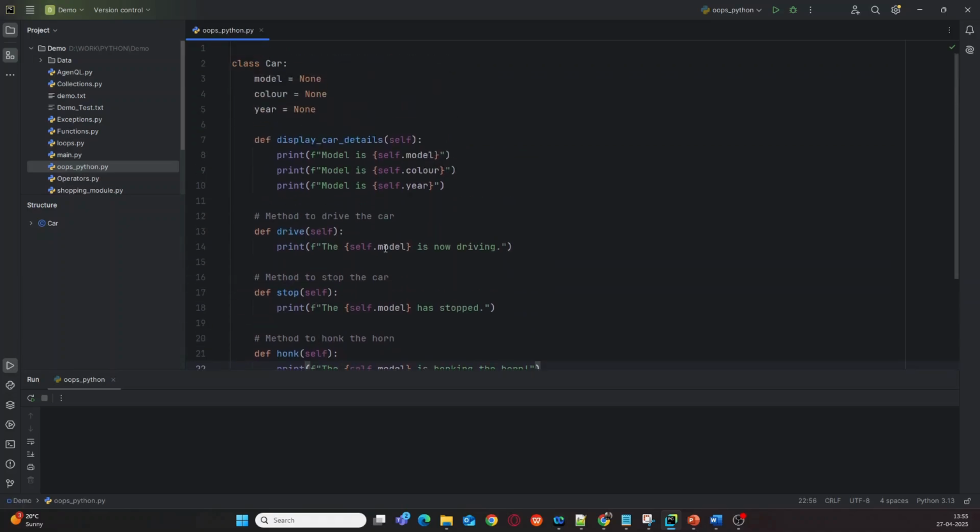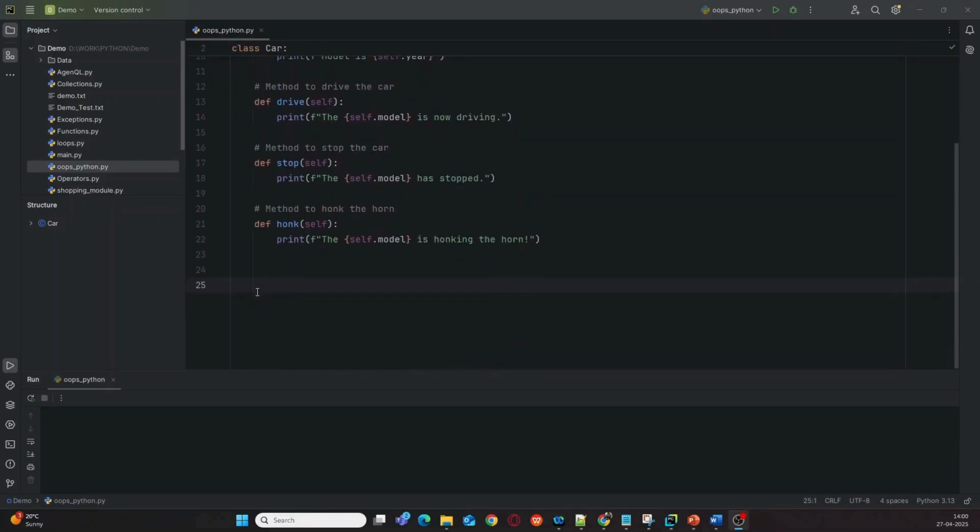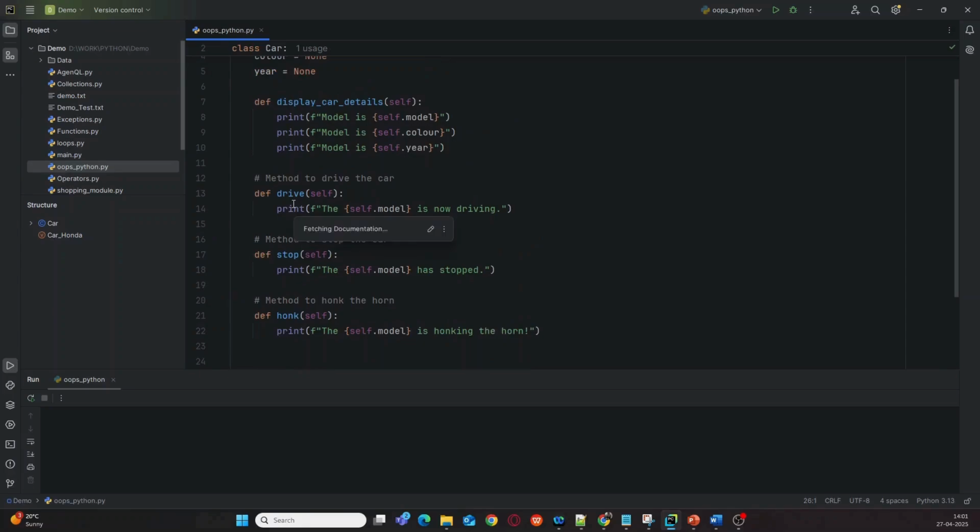Okay, and in order to use the class that we have defined, we need to create an object or an instance of the class. Objects represent individual instances of the class and hold specific data that is defined within the class. Let us go and create an instance of the class. I will come out of the class to the main program. Here I will create an instance or an object of the class by the name car Honda. Then I will use Car, that is the name of the class, and then I have to use open and close parenthesis. Now using this object, you can access the methods as well as the properties.